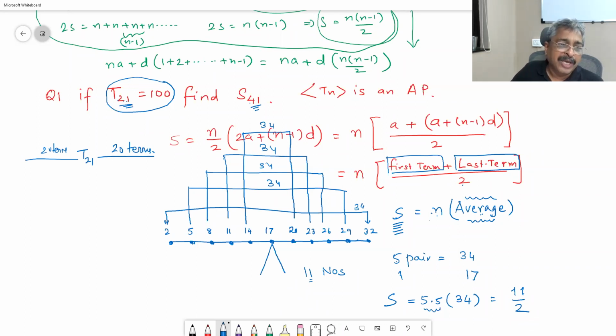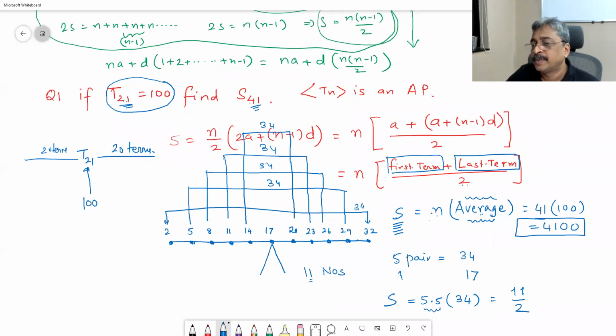It is okay if you know the first and last term, fair enough, you do this calculation and get the summation. But if you do not know the first and last term, but you know only the middle term, which is given to be 100, then the middle term is first term plus last term by 2. That information is available to us. So this is 100, total number of terms 41, average is 100, therefore the answer is 4100 for this problem. It is an easy problem, but I need to give proper explanation. Next one. Any doubt, any difficulty to any student?